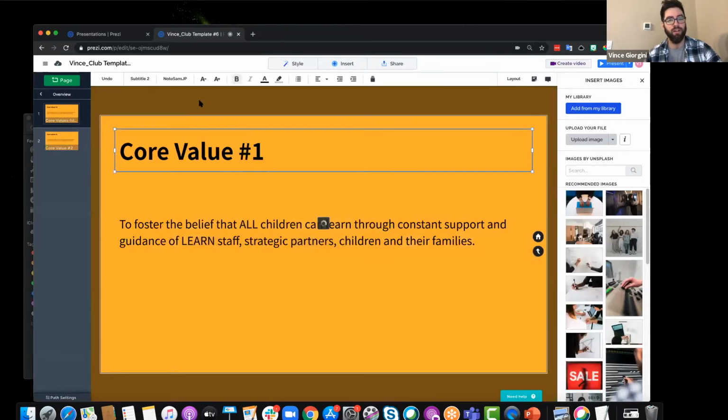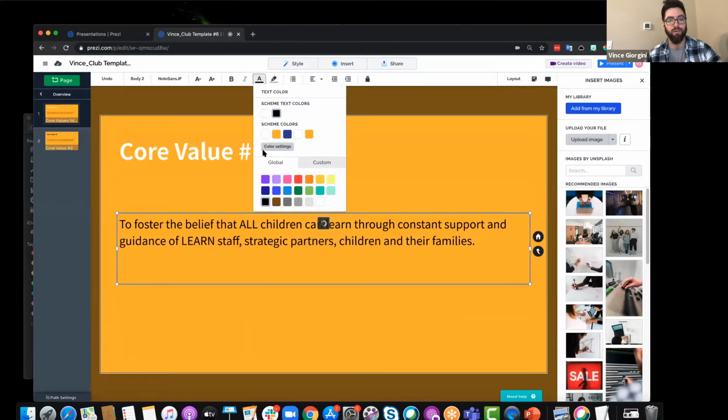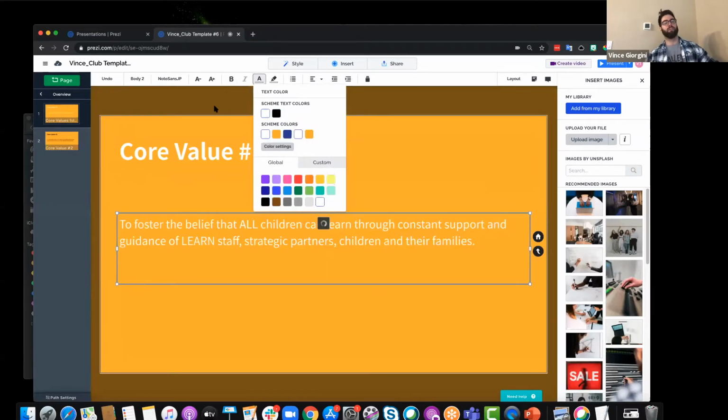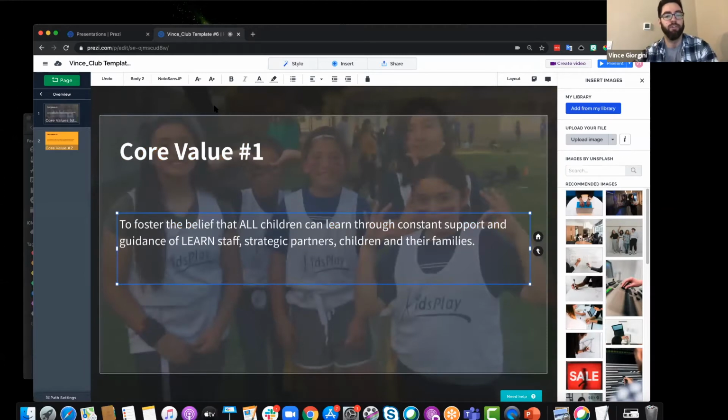And while that's loading, I'll switch my text over to white so that it'll stand out nicely on my new photo. But you'll notice that it'll be the photo, again, really large photos from your website, which are great. So it'll just take a second here. You'll notice that the photo is now clearly background, right?